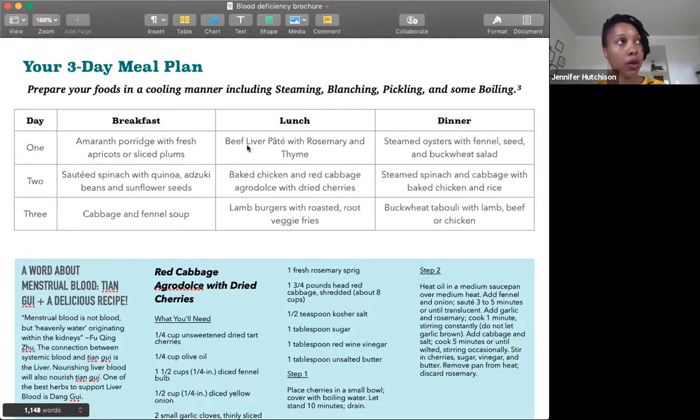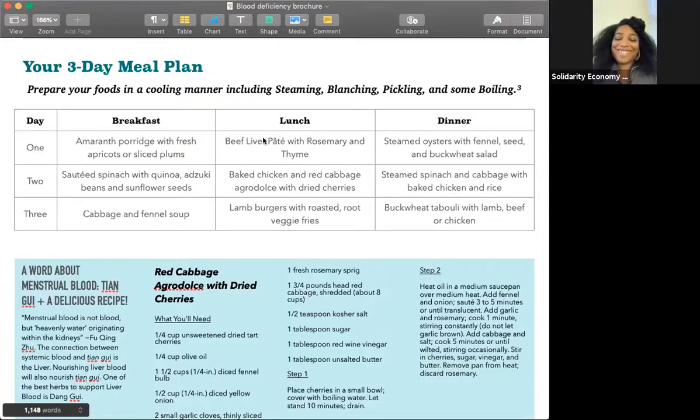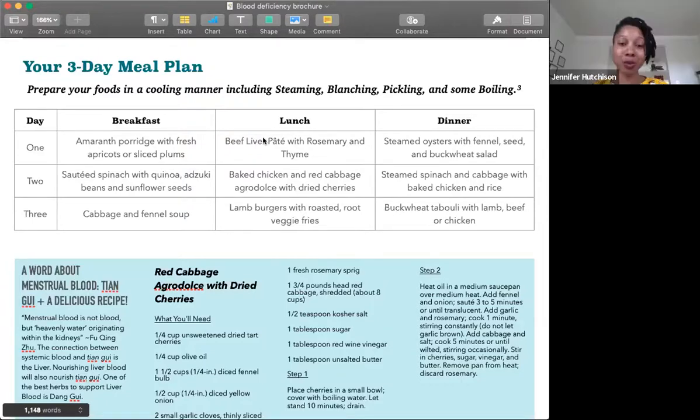And you may be thinking, okay, this all makes sense when it comes to anemia. Anemia is something that people experience a lot too if they don't eat meat or if they're not absorbing iron very well. And that's one reason why I switched over to eating small amounts of meat, because I felt like I needed more blood-enriching foods. So beef liver. Some people don't like liver, but, you know, eating liver to support your liver. So, chicken is also good, baked chicken, red cabbage.